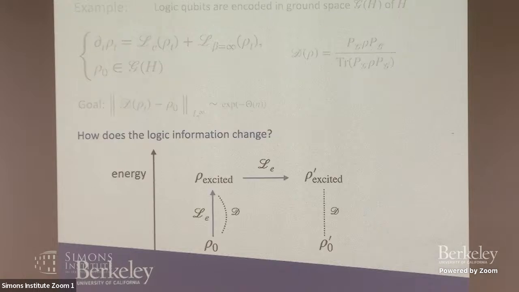So first, we can look at how the logical information changes. Intuitively, there are two steps. We start from the ground state and apply the noise operator once. The ground state gets excited and changes to a low excited state, but with high probability, the low excited state still has the same or similar logical information as the original state. Then in the second step, we apply the noise operator again. This low excited state changes to some low excited state prime, which contains different logical information. Intuitively, this is how the logical information changes in the noisy Lindbladian.